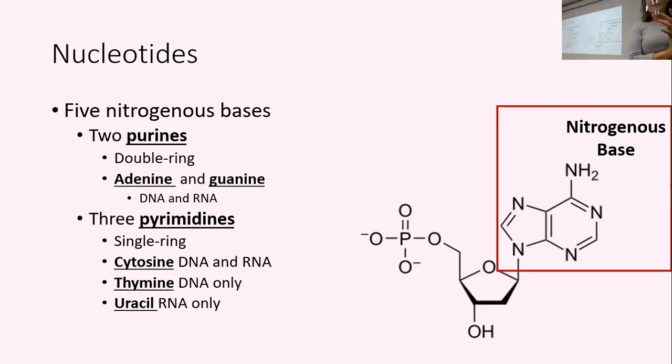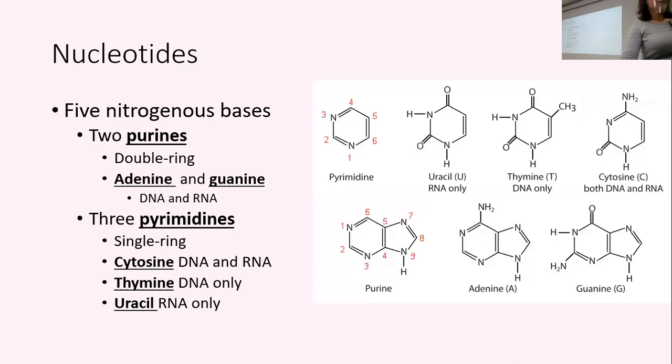So we've got 5 nucleotides. Again, this is just another way to look at it. I will not make you draw these or remember why they're different, other than to say our purines are the 2-ring guys, adenine and guanine, and our pyrimidines just have 1 ring. So that's uracil, thymine, cytosine.